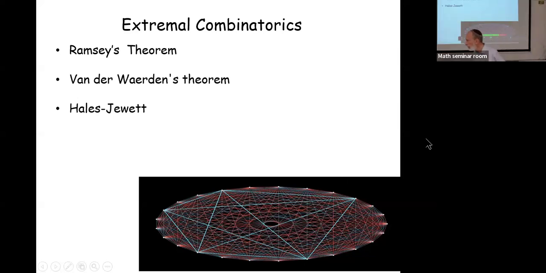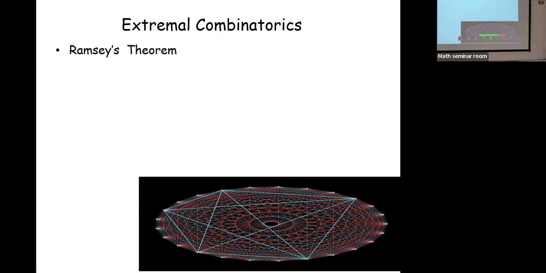Okay. So I'll give you a few examples. More or less they are in the realm of what is called Ramsey theory. Van der Waerden's theorem tells us, for example, that no matter how you partition the first n integers into two sets, if n is large enough, one of the sets will have a 3-term arithmetic progression. Or if n is even larger, a k-term arithmetic progression for larger k.